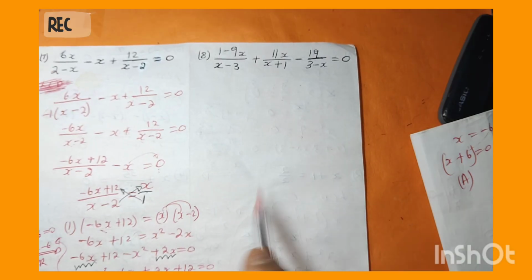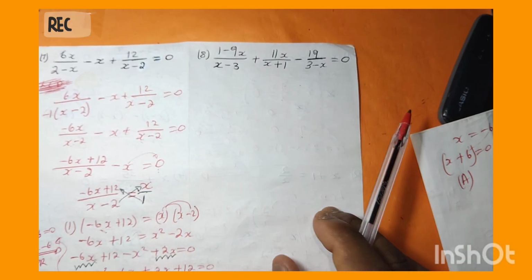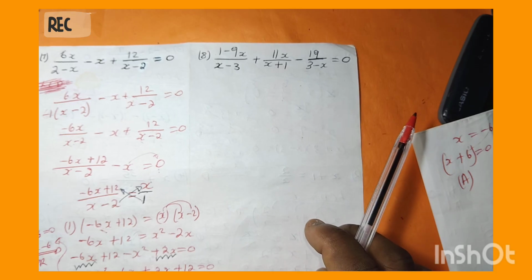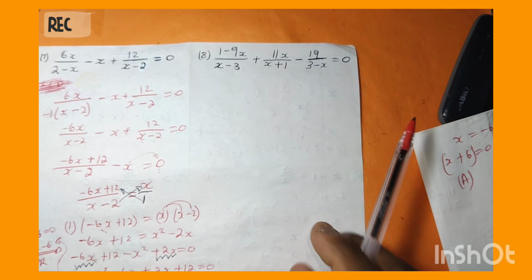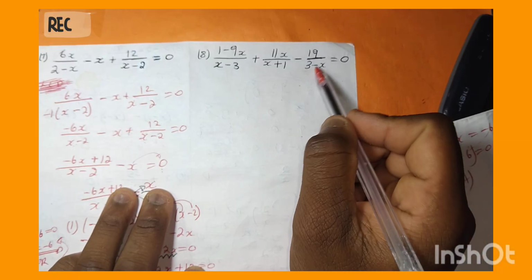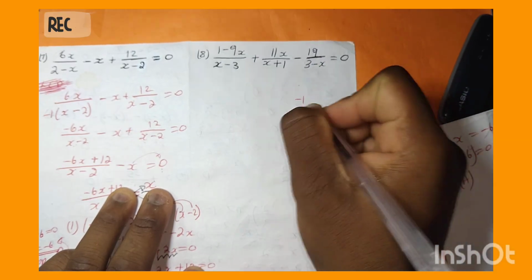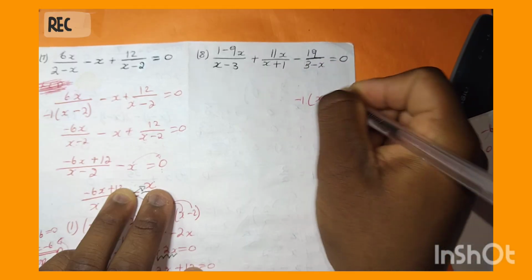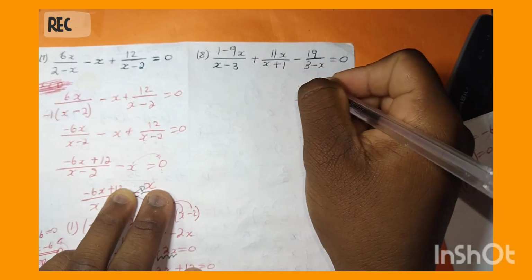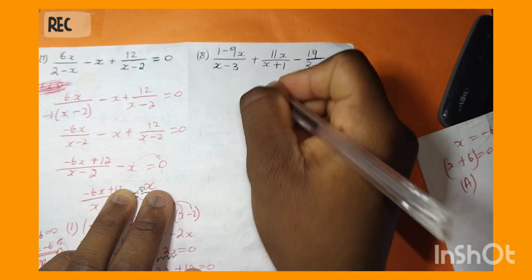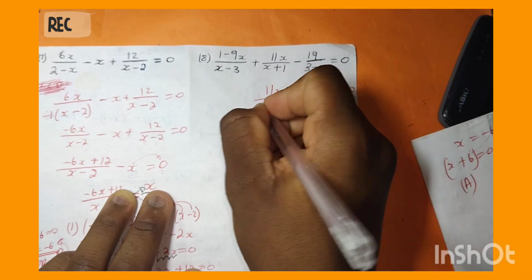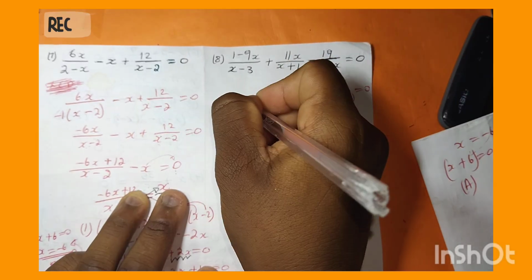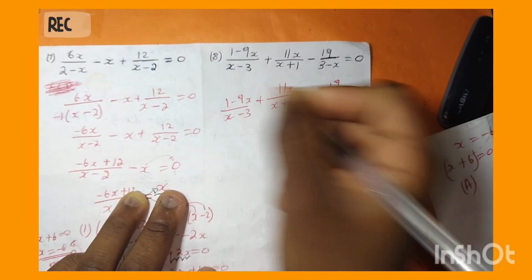Then what about this one? Imagine yourself, you see something like this in a test. What will you do? Me, I can panic, and then I relax. Even for this one, I can take the negative one as a common factor. This divided, it will be positive, divided, become negative. So it's 19, and here it's 11 divided by x plus 9 divided by x there. Do you see?